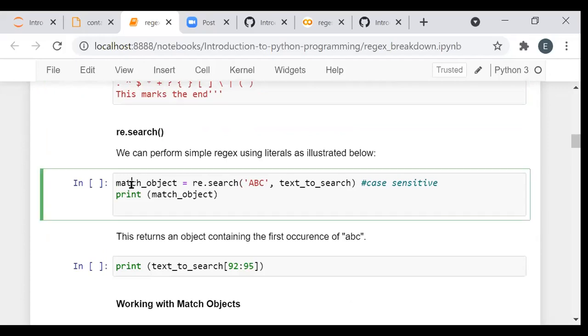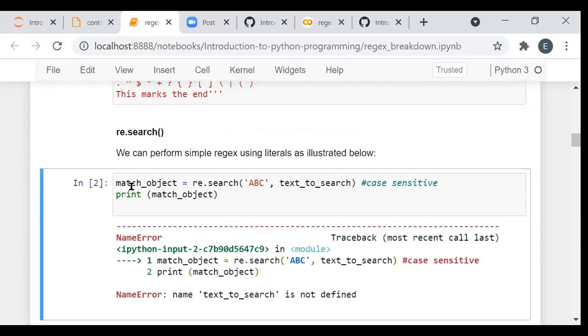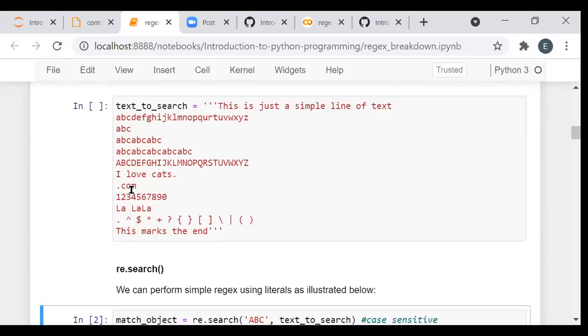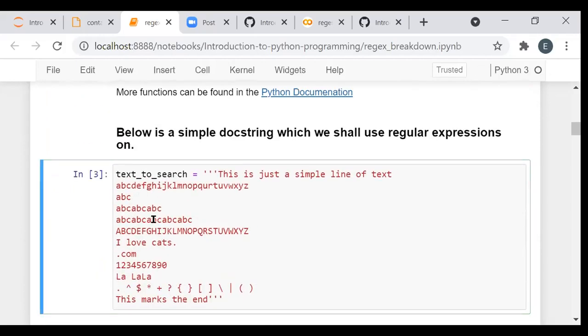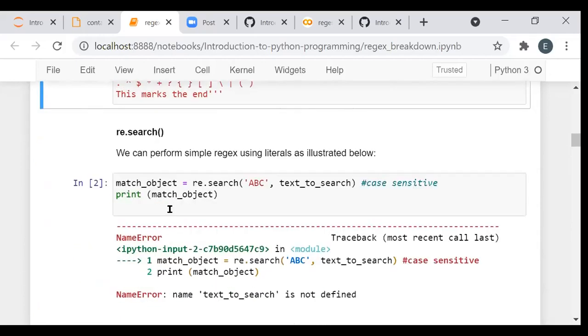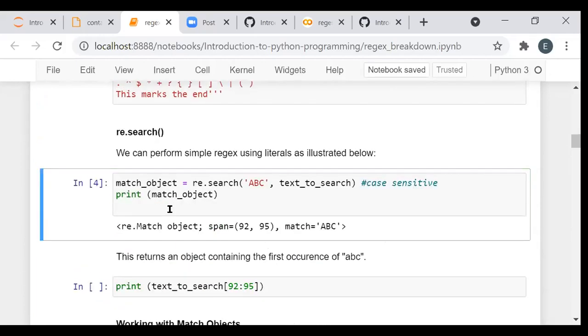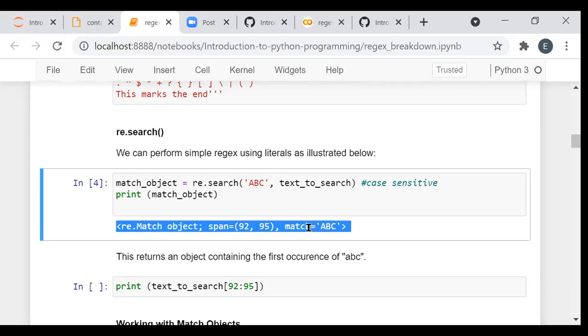So if I run this cell, we see that there's a match object. This is what I call a match object, and it has a span and the match itself, this pattern itself.